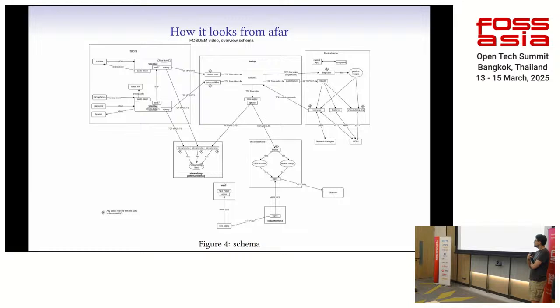A few details on how the setup looks. We're doing something close to this at FOSSASIA right now. You have a room. A room is pretty self-explanatory. You capture a camera and the presenter's slides. You push this to a video mixer, which mixes it and is controllable remotely. And the stream from this mixer goes to the stream backend, frontend, and to the internet so people can see it.